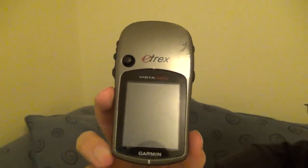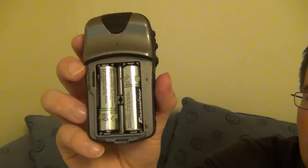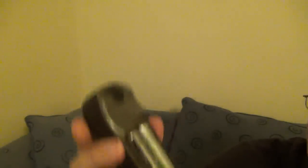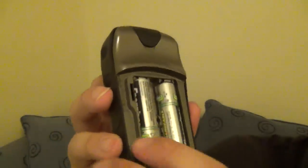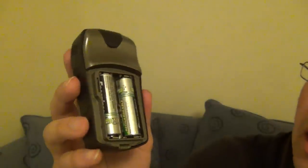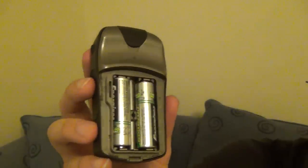The UK model takes two AA batteries, and I've actually bought rechargeable batteries. I've found the battery life is pretty good — I can get up to 48 hours, possibly sometimes longer, off a full charge, even with almost continuous use for several hours. The HCX version, as opposed to the HC version, allows you to put a micro SD card into the unit, and that can store your maps and also any GPX traces, so you can record where you've been and upload those to a computer later.